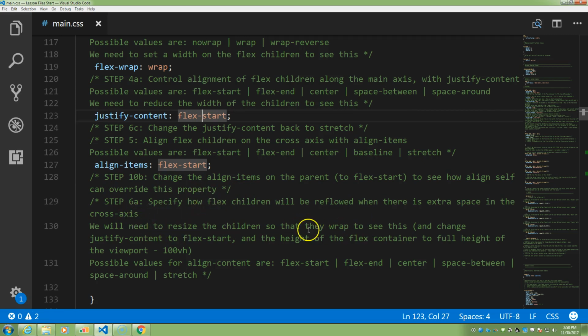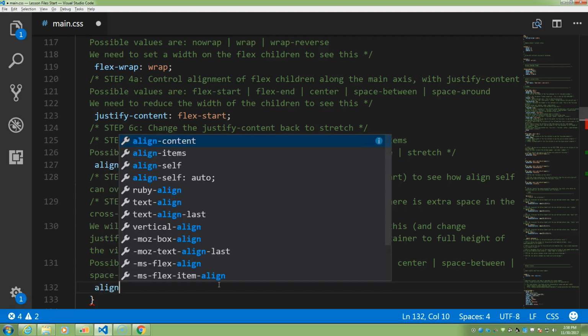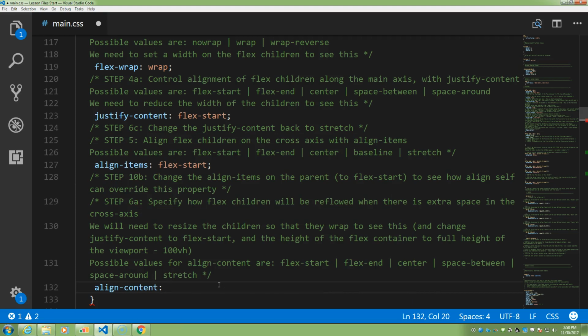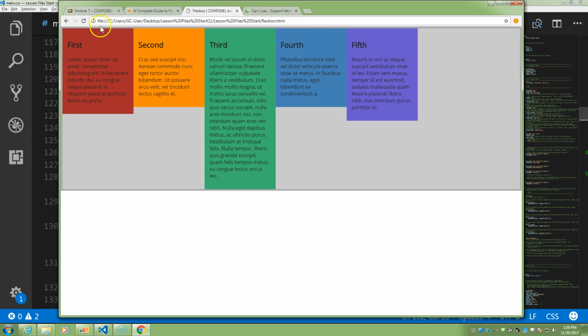Set the flex container. We'll go up to the top here. Oh, sorry. First of all, we'll set align content to space around, for example. I'm not sure if that will do anything right now.